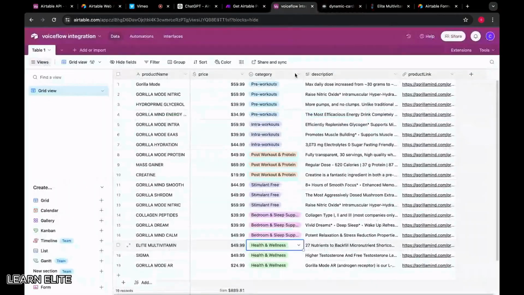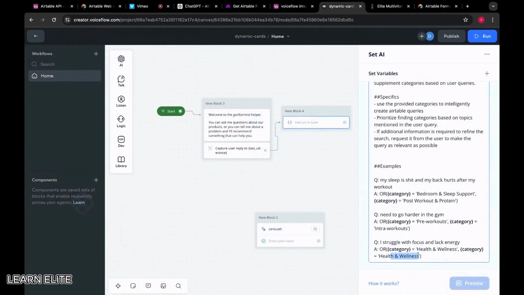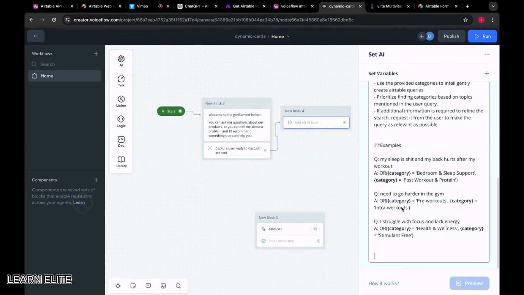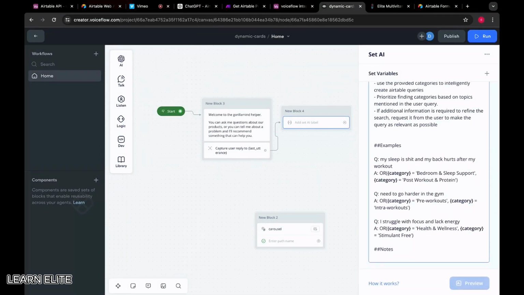Already copied that. We want stimulant free. There's about 3 examples. Next steps, we want to add some notes. So we want to say, always ensure your Airtable queries are syntactically correct, and logically structured to meet the user's requests.